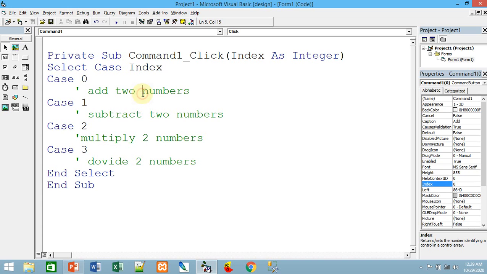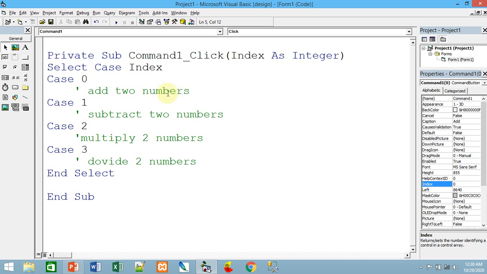You know how to add 2 numbers. You know how to subtract 2 numbers. You know how to multiply 2 numbers. Then after this, you use the MsgBox, like the result is, or of course you can display the result here only.